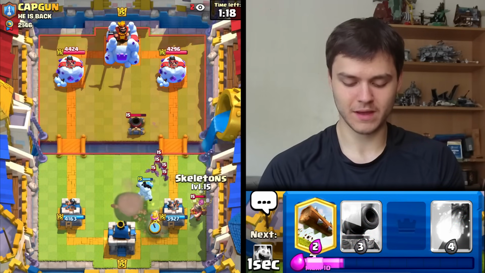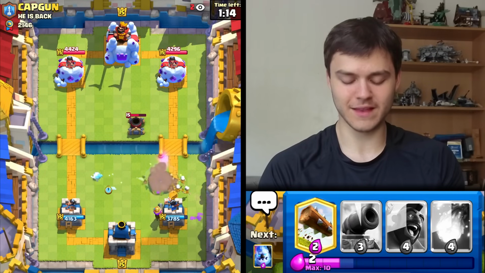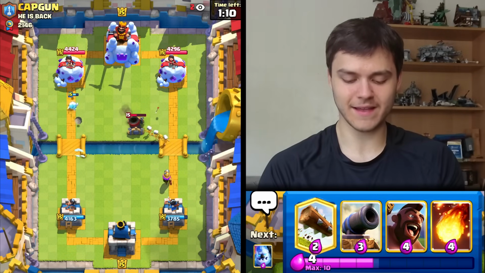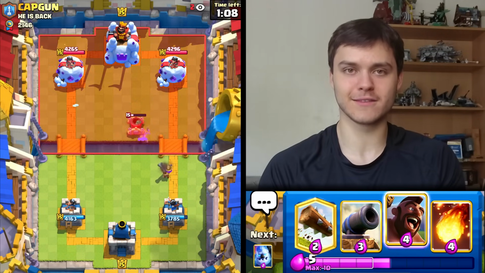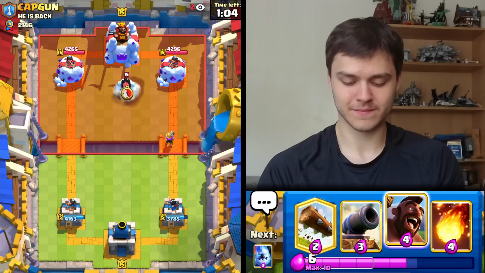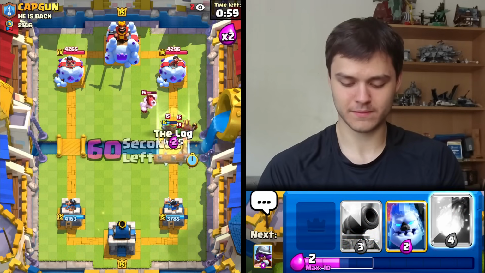Go for my Ice Golem. Okay, luckily the bats are going for the Ice Golem right there. You know, I just love the fact that you can always count on Ice Golem to kill bats now. Guys, I just can't tell you how nice it is that Evo bats no longer exist, because they were such a pain before for Cycle players if you didn't have some sort of special way to kill them.